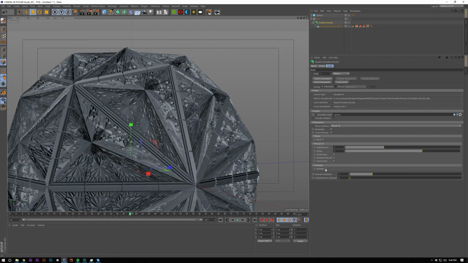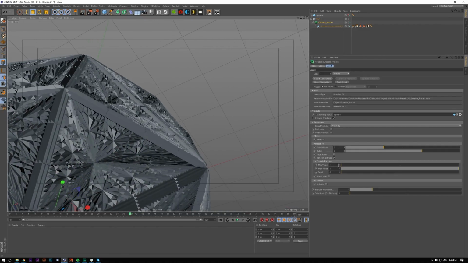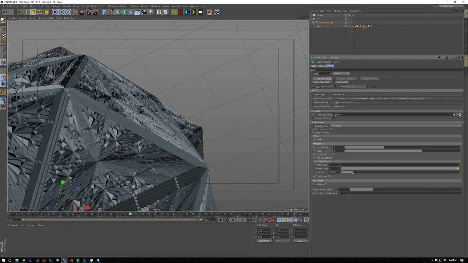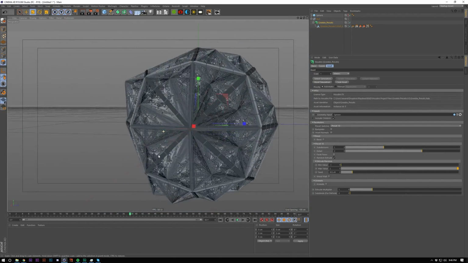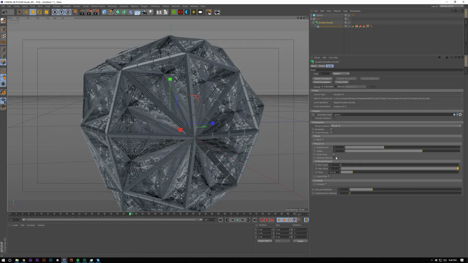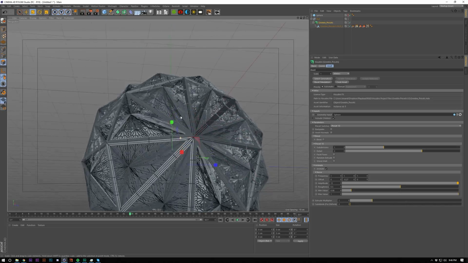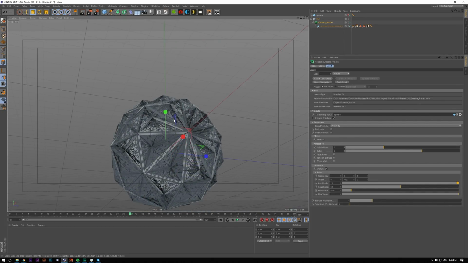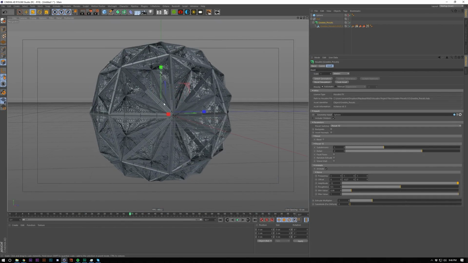And random extrude works slightly different on this one. Basically it's extruding these points here, these points in the middle. So maybe if I boost this up a little bit to like 2. Change the seed maybe. You can see that some of them are in, some of them are zeroed out, it's all different. And again, we can also animate this. We can throw a noise onto this and it will do its thing, which looks really cool when you've got all these individual faces closing and opening and whatnot. So yeah, that's essentially it.